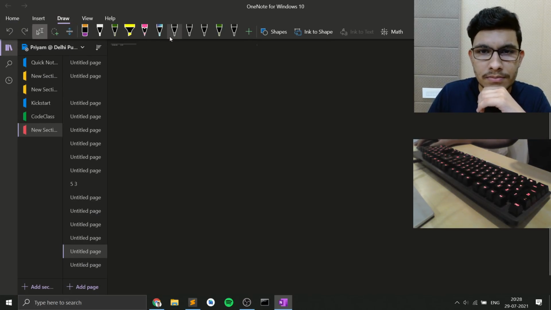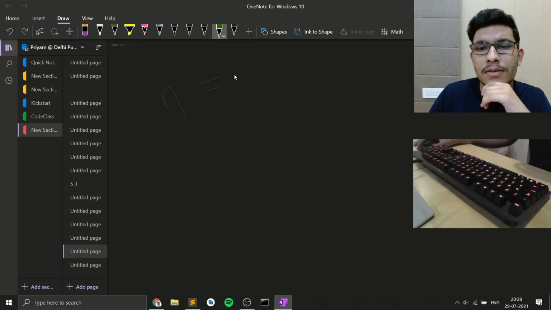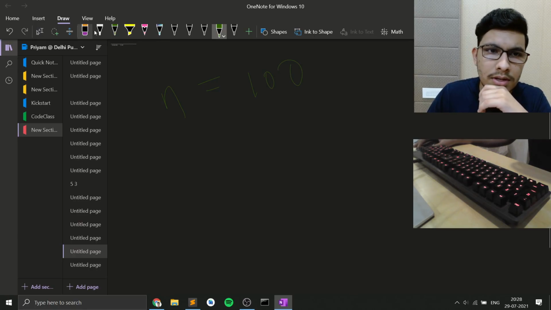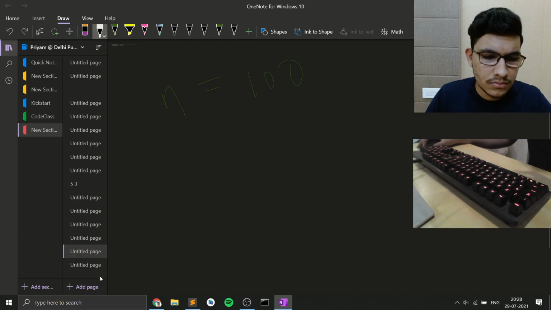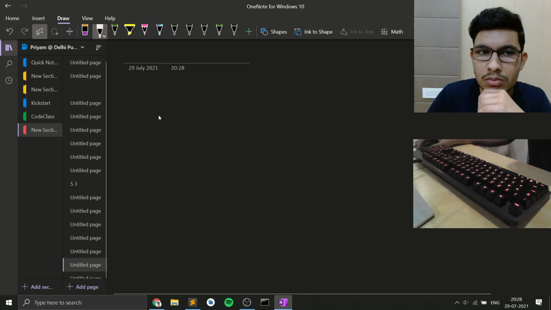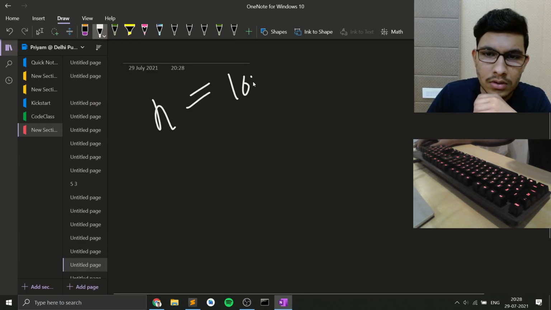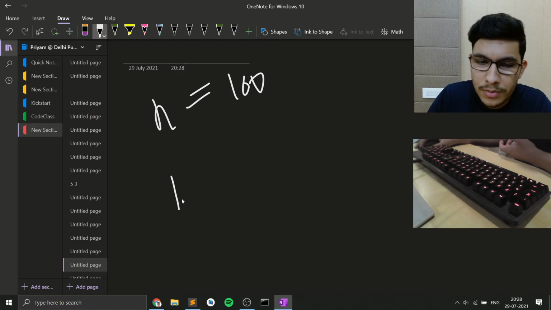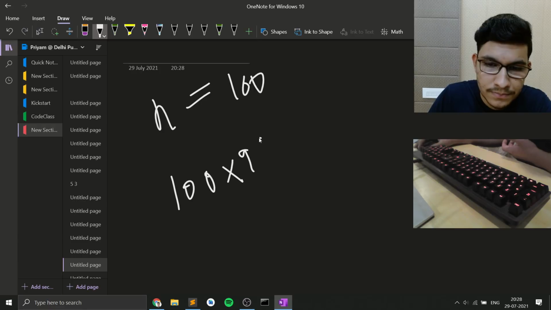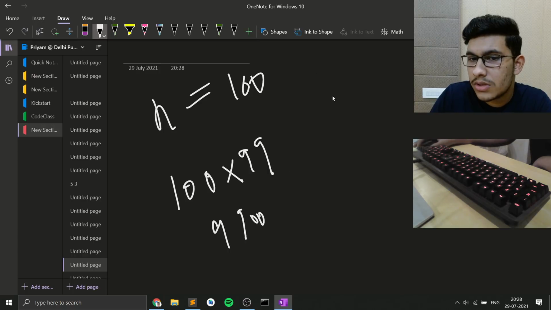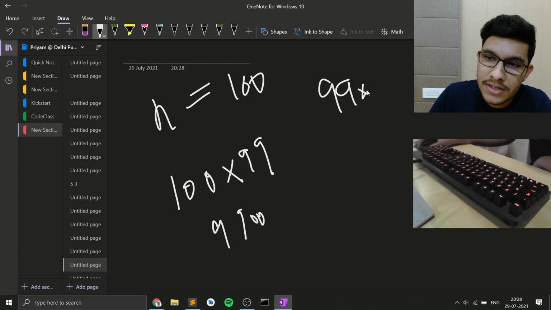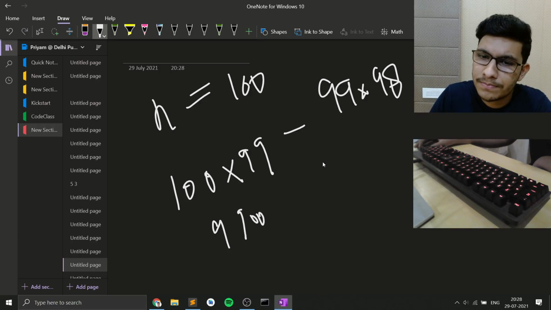Like if we just look at this case, let's say n equals to something like 100. Okay. So if I just pick up the last two elements, it would be something like 100 times 99. Right, this is already 9900. And if I choose the other two elements, let's say 99 times 98, and if I subtract them, then this would be 99 times 2.